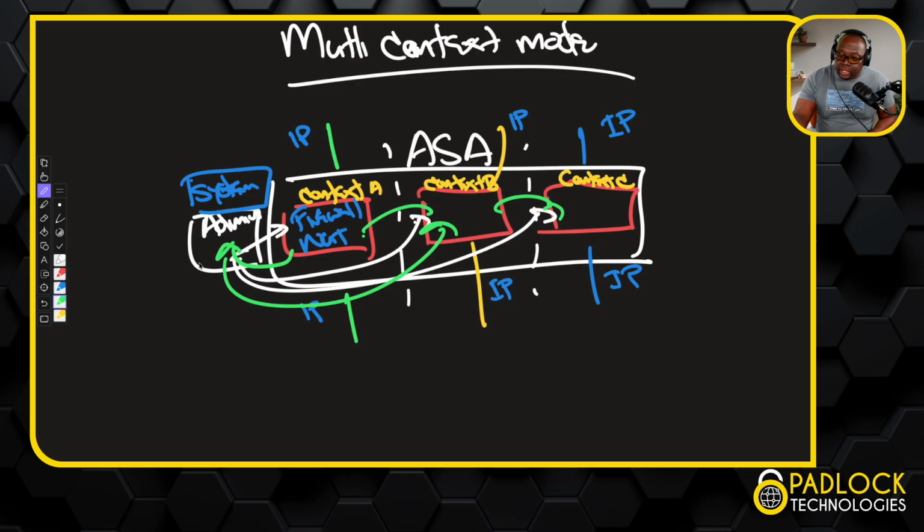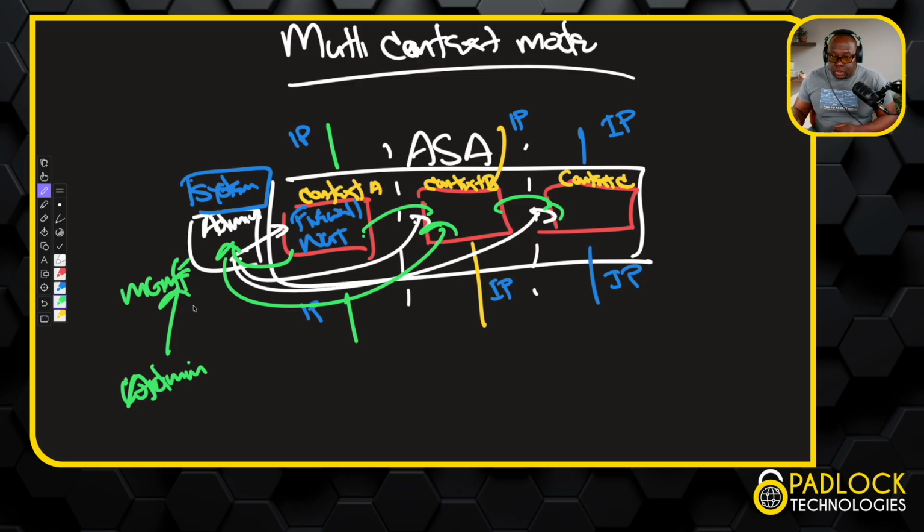Now, the admin context, you usually will see the management interface in the admin context because you don't really need to do anything in the admin context other than manage the subcontexts and create new ones, stuff like that. So you'll have an interface here, then you have a user down here, like an admin, and then you just log into that and manage your context from there. So that is a single firewall multi-context mode.